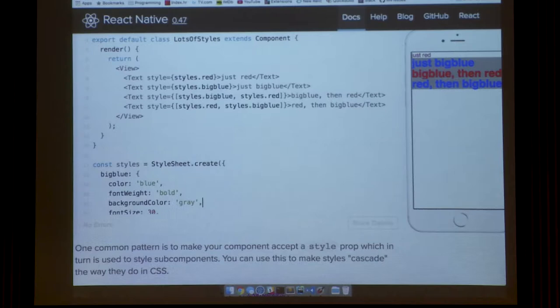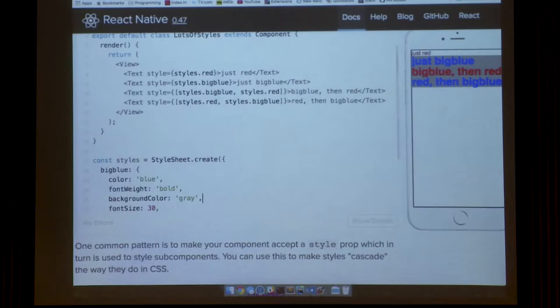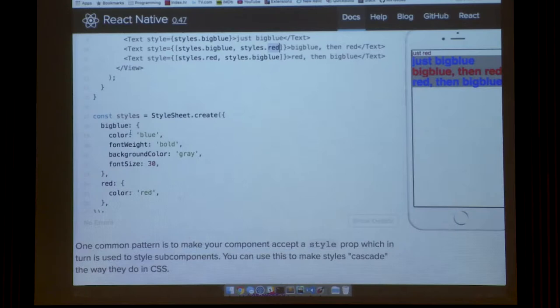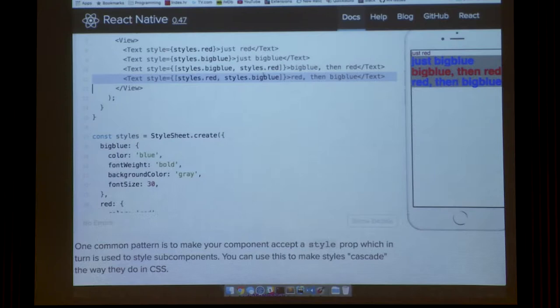And you can see that we have big blue and red styles here. And if you want to merge them, you can do it by passing an array like this. So you say, OK, I want styles red and styles big blue. The big blue will win here. And here, big blue, then red will win here. So red overrides the color of blue to red, and you can see that the color is red here, because this is this line and the other line is here, so the blue is more important because it's to the right. So this is the way to actually override styles if you have multiple styles and you want to change something.